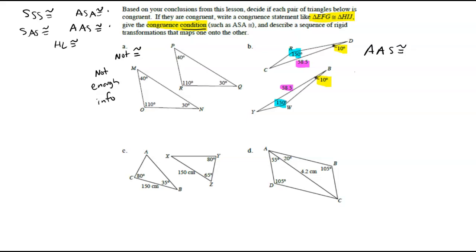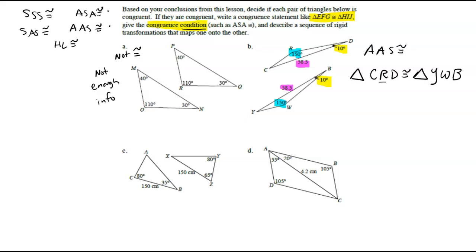So let's take my top triangle. And it doesn't matter which letters you start with, right? So C, R, D, all right? So notice that C doesn't have an angle. Down here, which letter doesn't have an angle? That would be your Y, right? So R is my second letter. Notice that R matches up with 150, so W matches up with 150, so I put the W next. And then notice that D is the last letter and with 10, and B is our last letter, so we match up with that.